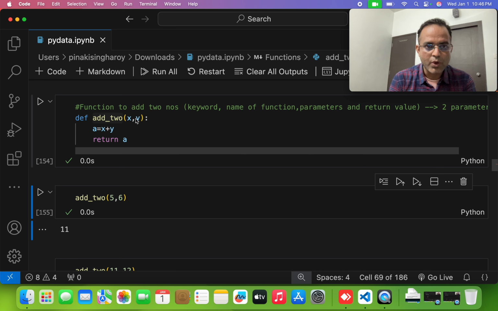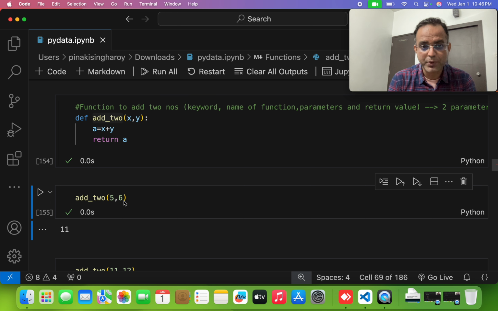But remember, if I am passing three variables, then I have to use three variables in the function. If we do not send the same number of variables, then it will throw an error. We can easily see that in our next program. So as simple as it is, remember we are passing two values here, so the function has two variables.